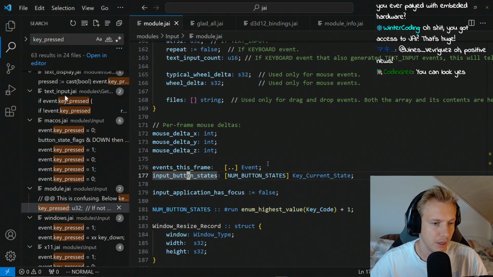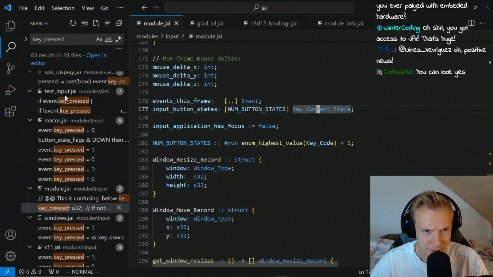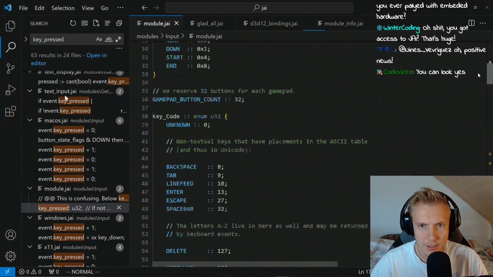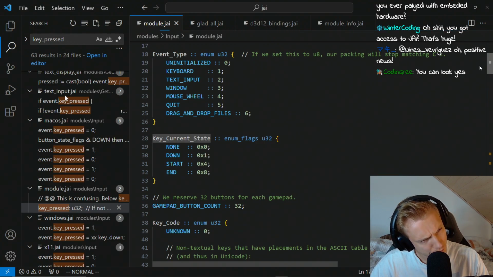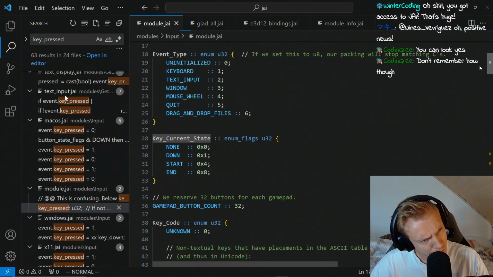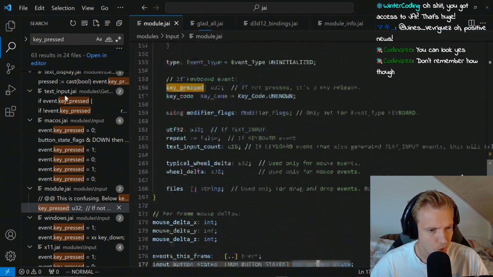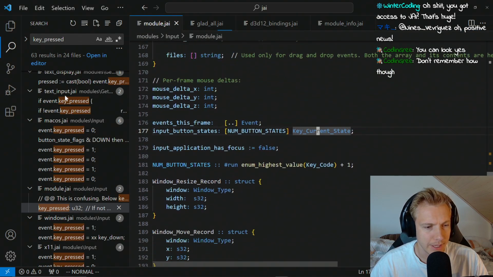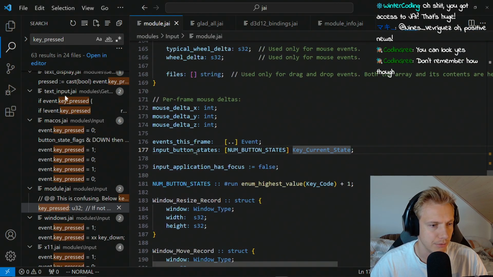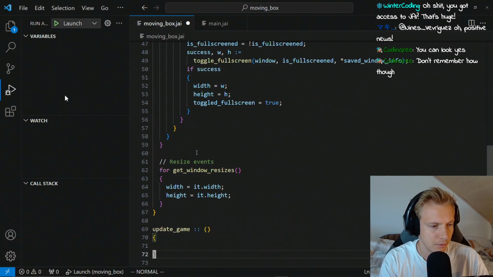And these are key states. And a key state is none, down, start, end. I guess we are only interested in down, so that's fine. Cool.